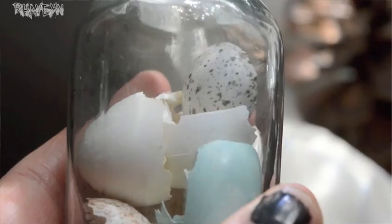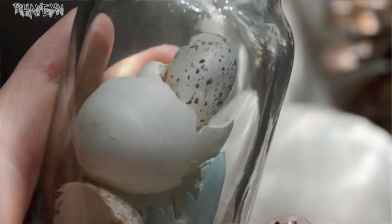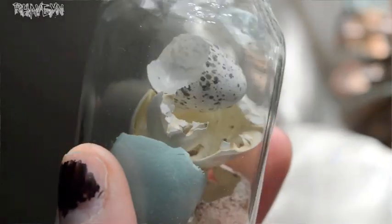So, more things. Next I will show you eggs. I have gotten a few egg shells and stuff lately. First, you can't really see it in here because I really need to change over the jar, but I got just a little speckly bird egg that I found on the ground when I was out for a walk. I don't know what kind of bird it's from, but it is really pretty. I like how the speckles sort of look like watercolours on there. It's really nice.